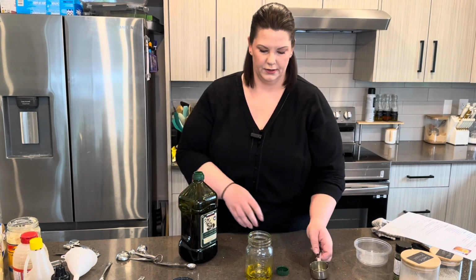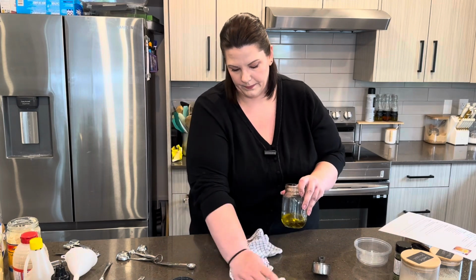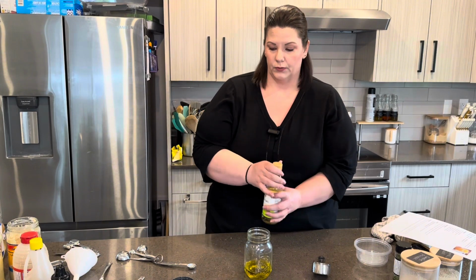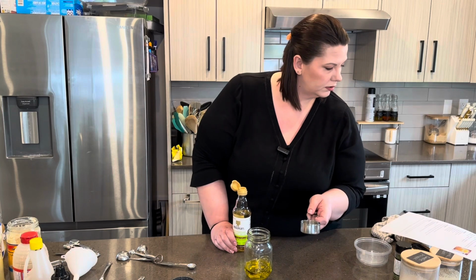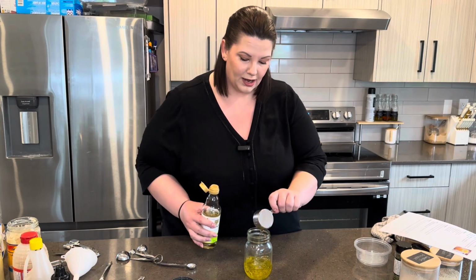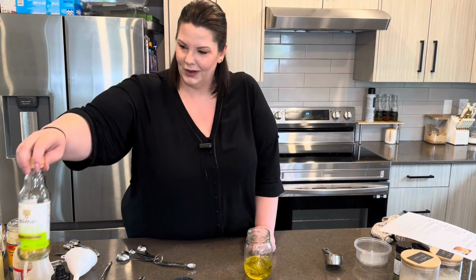Nope, just got that down the side. Okay, and then we need 1/4 cup of white balsamic vinegar. But like I was saying, as a substitute, you can use rice wine vinegar. So we need 1/4 cup, pardon me. I didn't even know there was white balsamic vinegar until I read this recipe and I was like, oh, okay then.